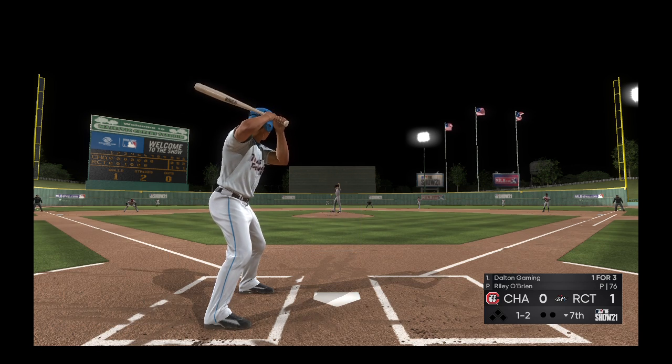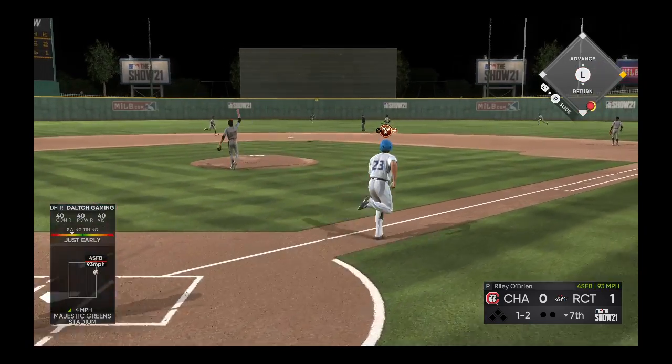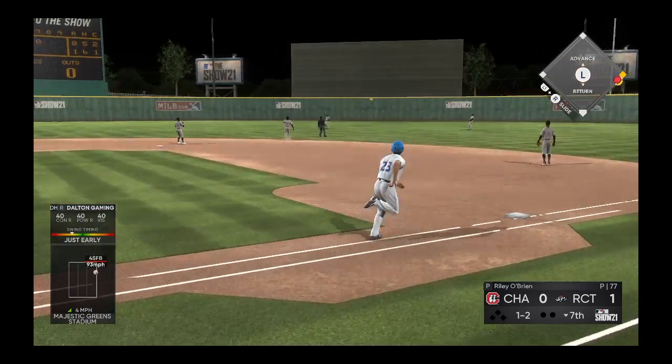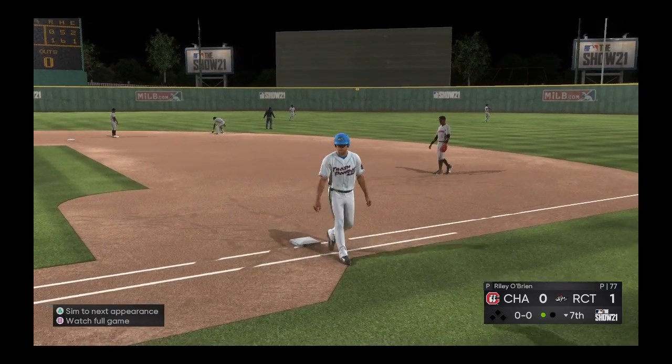Hey, looking for yours now. Come on, kid. Another 1-2 delivery. Hit in the air to shallow center. In comes the center fielder. He gets there to make the play for the first out of the inning.